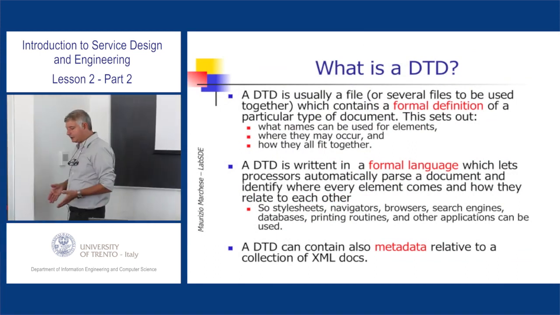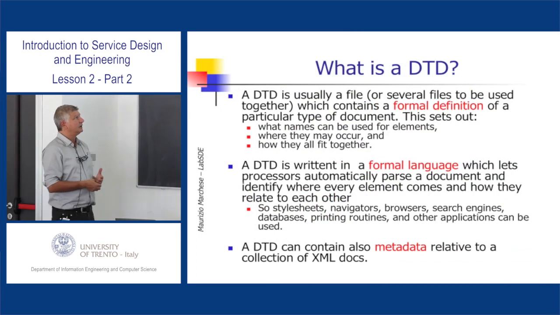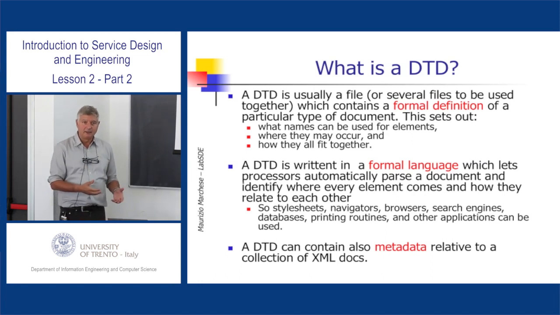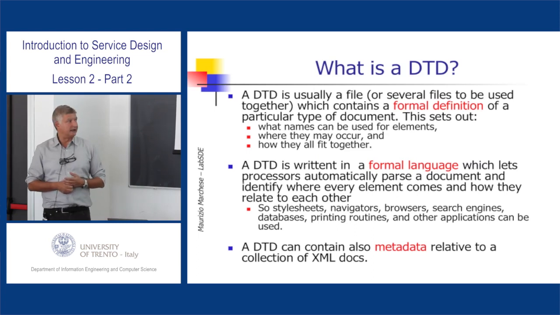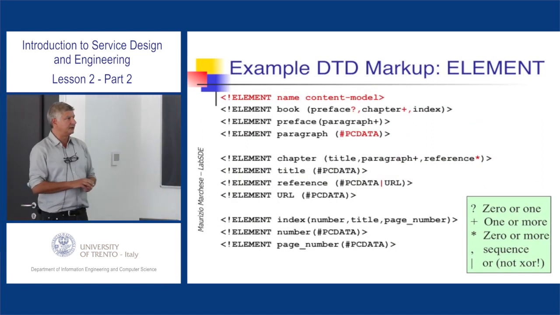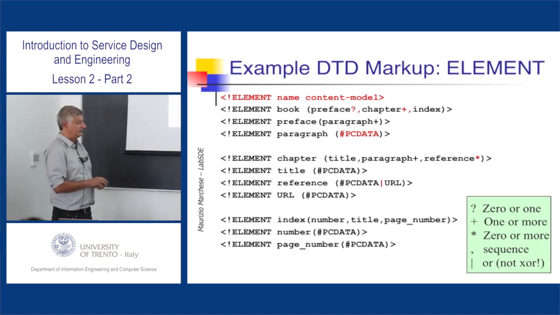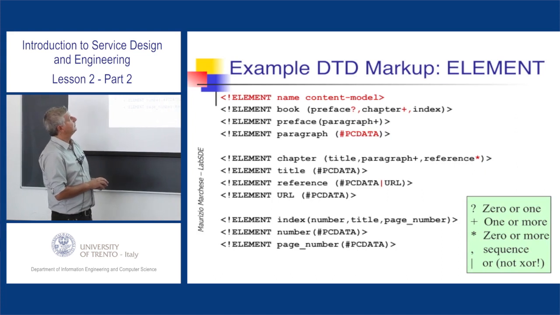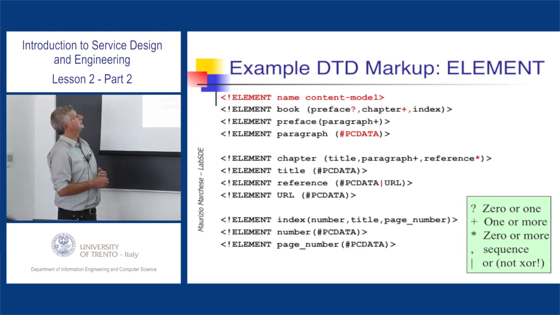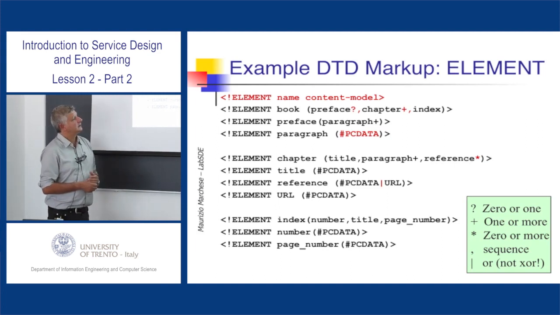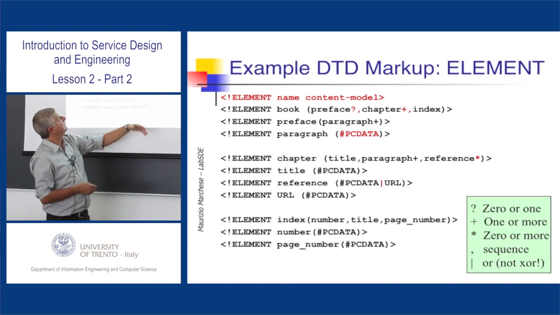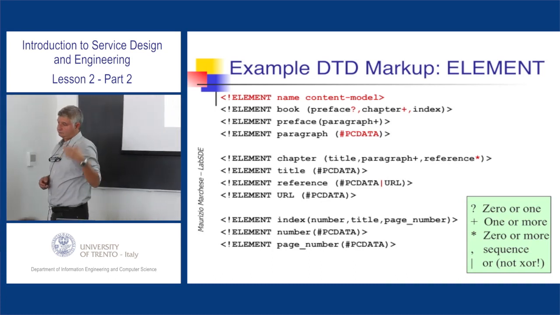Now, we have talked about the generic concept, but what is this DTD? Well, DTD is another file which describes, this time in a formal way, all the things that you can have in your XML file. So, for instance, this is an old version of a DTD, in which you have a syntax again, in which you are describing, in this case, a document which is a book, and you say that there must be a book, the element book. It could have 0 or 1 preface. It needs to have at least 1 chapter, and it can have an index, and so forth, essentially.